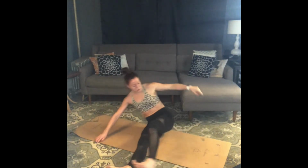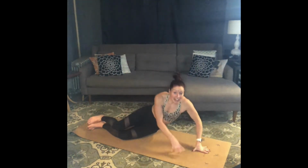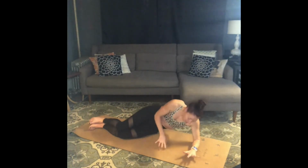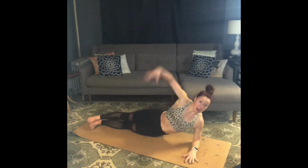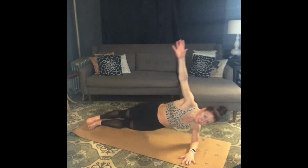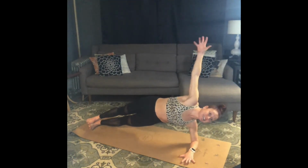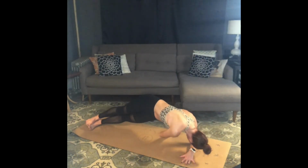Roll over or swing those legs around. Legs are long. Feet are flexed. Line your shoulder and elbow over and under each other, and then lift up out of that top shoulder. Top arm up, press into your forearm and feet, lift your hips. Good, take a breath in, reach through those top fingertips. Exhale, thread that arm under, firm your belly, and try and reach those fingers to the back edge of your mat.